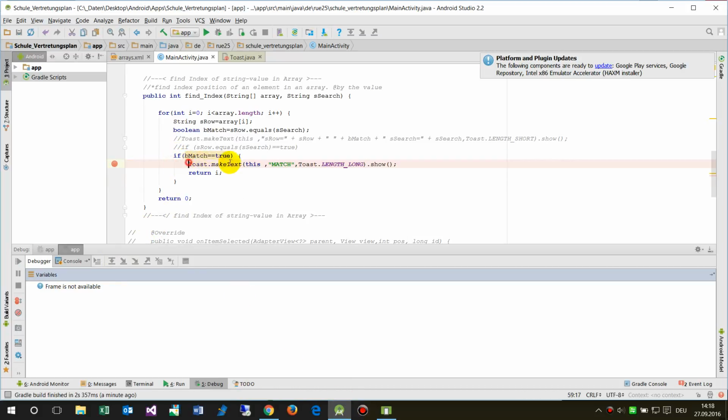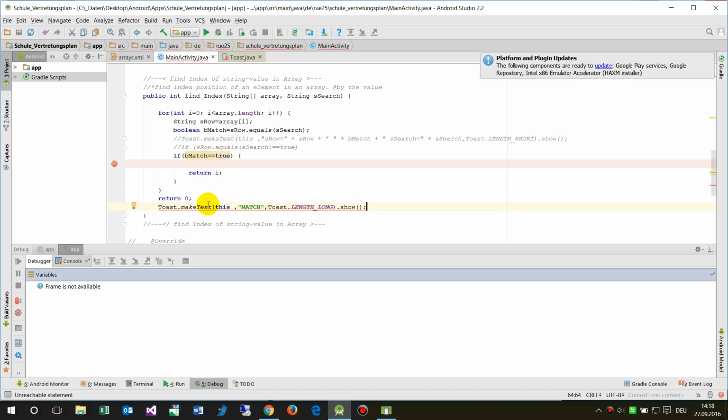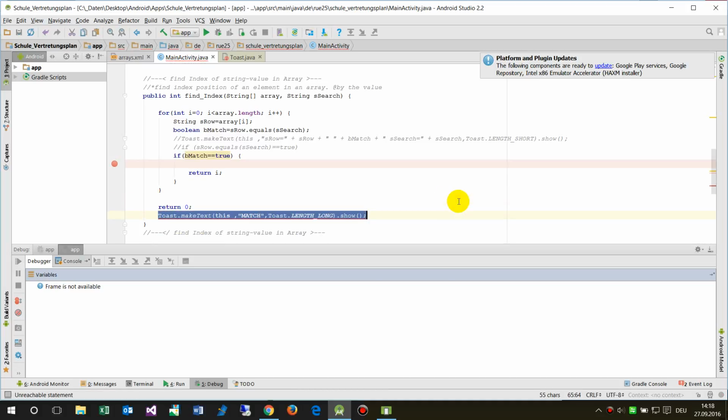Now when I take this one and say, whenever it is, give me the return value, what does it say? It makes an unreachable statement, because it's behind that. I would say here exit, that's my exit. In this case it always returns 0 and it doesn't break in here, although it matches.